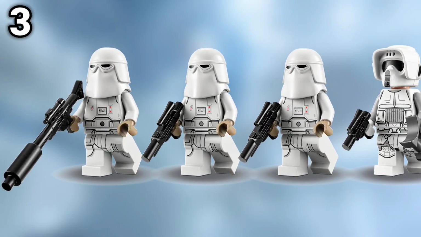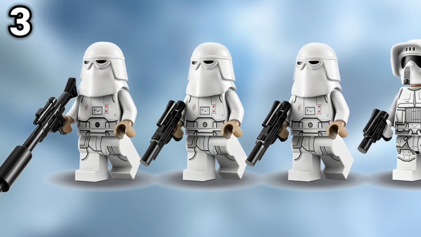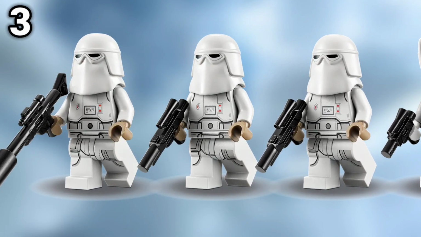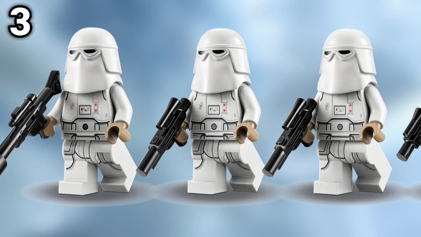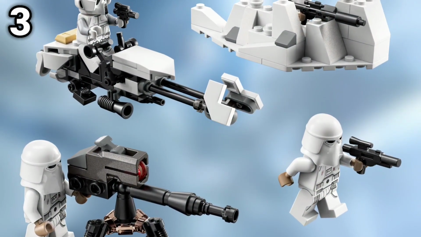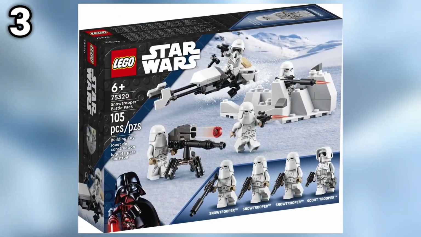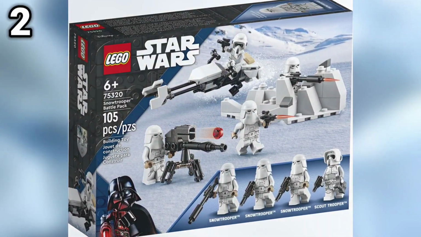Now, this doesn't bother me as much as it would if a clone had a printed waist cape, because Snowtroopers before this actually didn't get any leg printing. So because of this cape being printed onto the legs, that's the reason I think they even got leg printing, or that's the only way LEGO could really include leg printing, because they didn't know what else to put on the legs, if that makes sense, because they never did that beforehand. So maybe that's because we got leg printing, but overall, I think this set would just be much better if there were physical waist capes included.